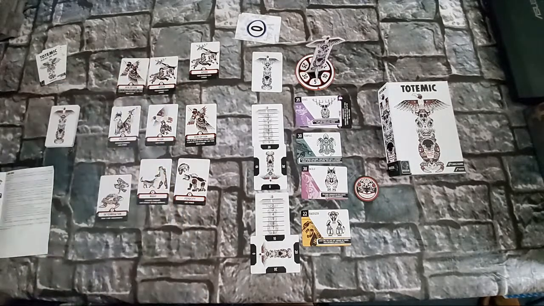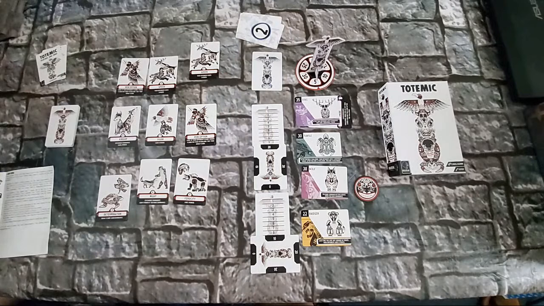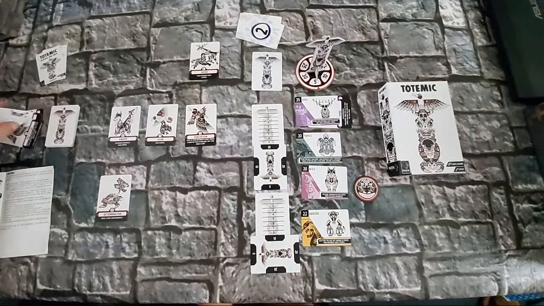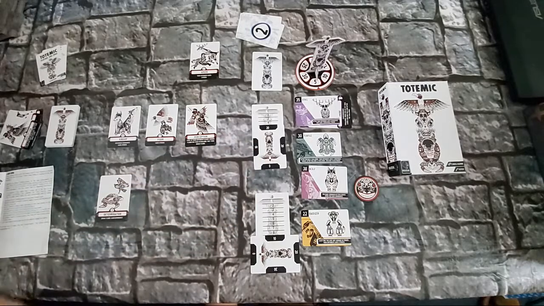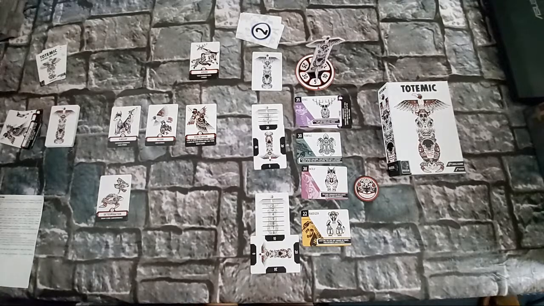This is 3 and 2. That's 5. And 2 is 7. So seven, his 7. I got that tied with one card. So I beat him by 6. He loses 5. He's at 29, so that's now 24. I got that right, I think.